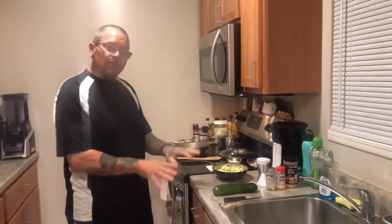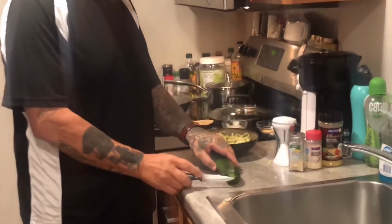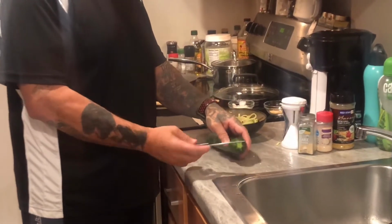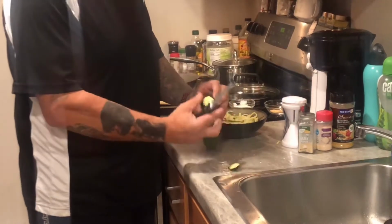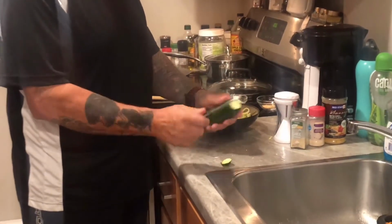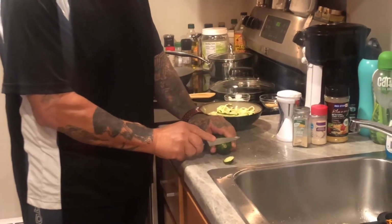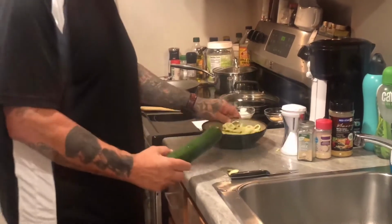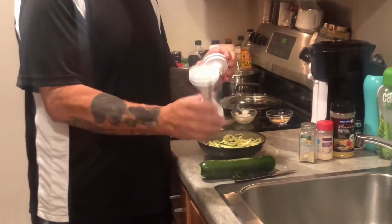So here we go. I'm going to show you how to do the zucchini. As you can see on the end here, there's a piece like a stem that would be on a pumpkin. So you just want to cut that off. I already washed these. You want to make sure you wash them. And on this end, you want to stay really close to the end, but just cut off that hard spot.